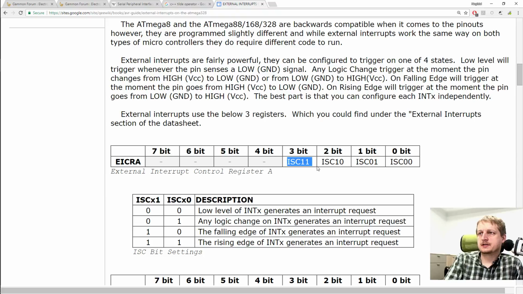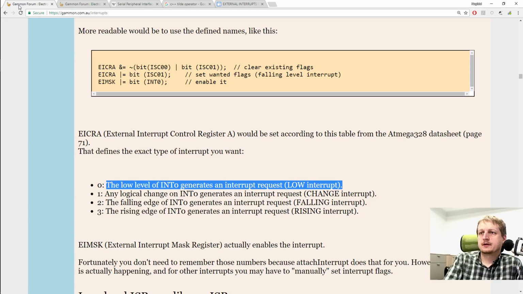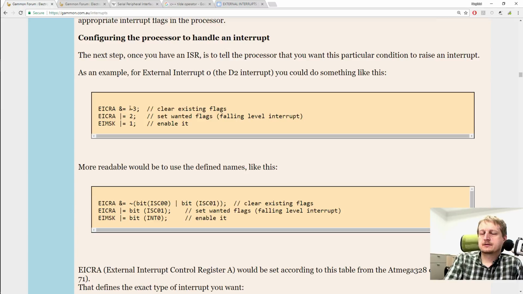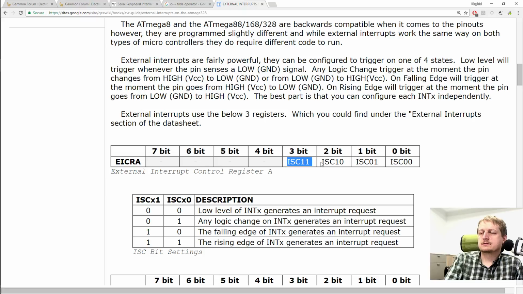That would be 3. This is 0 1 2 3. So that's why he says 3, clear existing flags, because NOT 3 bitwise is 0 0. So he actually, no, why not clear? Still don't understand.